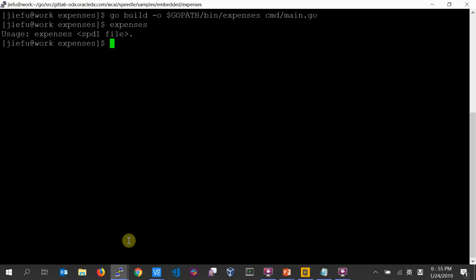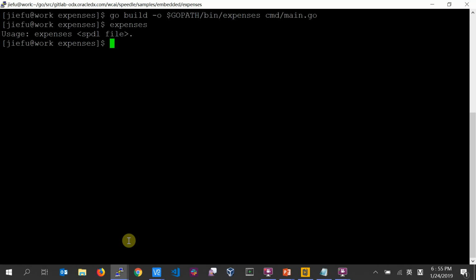It's time to run the sample. Try to build the sample first. It's done. Run the server. The server wants a SPDL file.